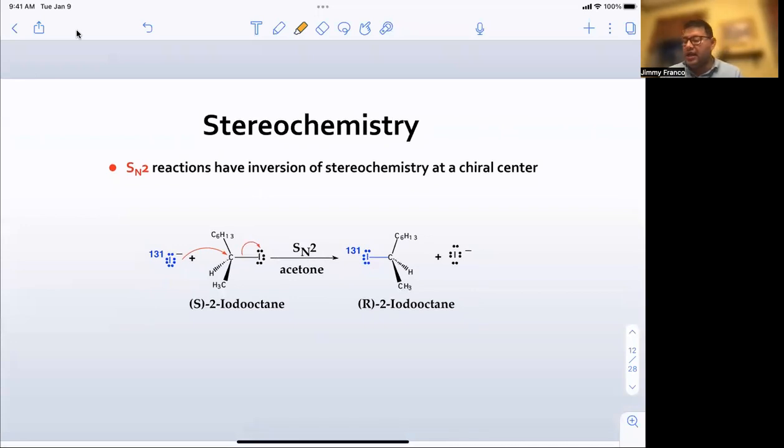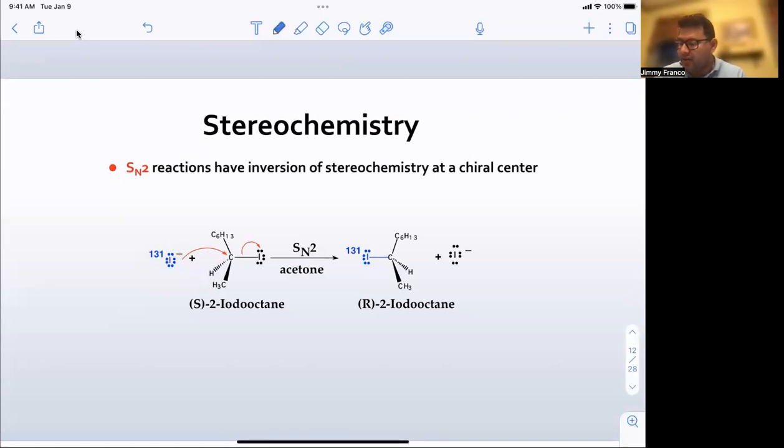SN2 does the exact opposite. So we're always going to flip the stereochemistry. So we have our iodine is going to hit here and kick out the other one. And this one's just trying to show you that it's marking the molecule. So we have a special iodine. And so it's just going to push in and kick out. And so it's always going to invert the stereochemistry. So if we want to switch these from S to R, we just do an SN2 reaction. We push in and kick out, and we always invert the stereochemistry. And since these two are connected at the same time, it always has to attack from the backside. So we're always going to flip the stereochemistry.